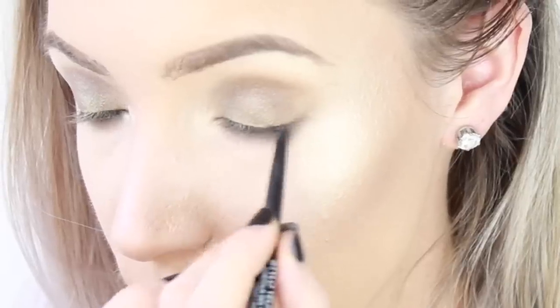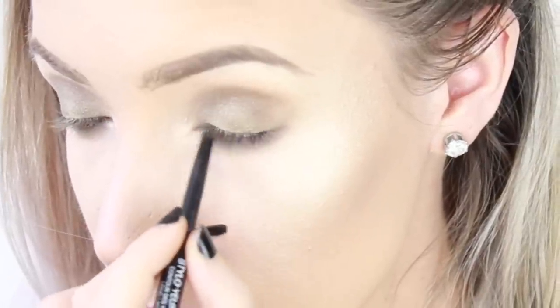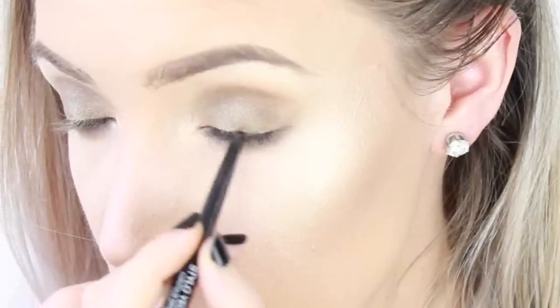That will just give your eyes a subtle little pop. Now I'm going to smudge a little bit of black eyeliner through the roots of my top lash line. I'm not really going to put it on the waterline as such. What I do is I close my eyes, and if I can feel that this eyeliner is running through the roots of my top lashes, that's what you want. It makes them look a little bit more bulky, a little bit more thick, and kind of frames the eyes a bit more, but it's not going to transfer onto the lower lash line. This is the Chanel Waterproof Eyeliner. So you can see it doesn't make too much of a difference, but it does make a slight difference — that's the eye with the liner, that's the eye with no liner yet.